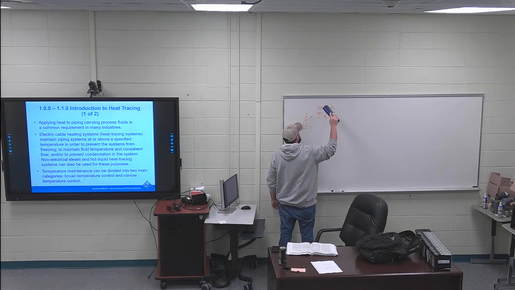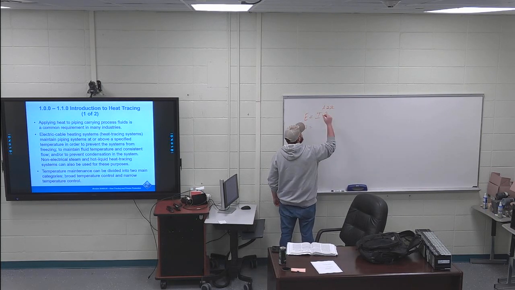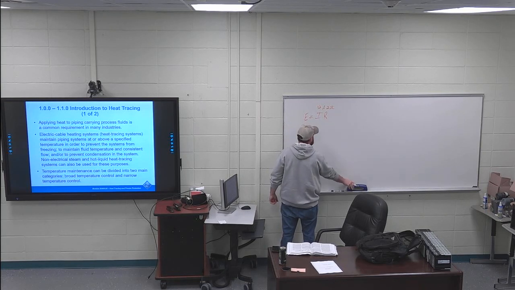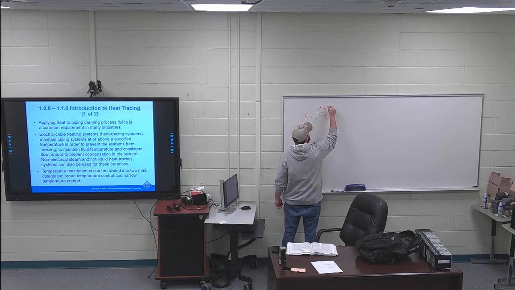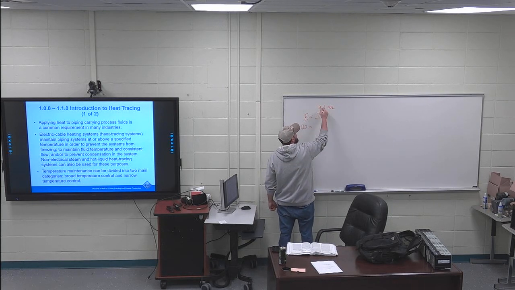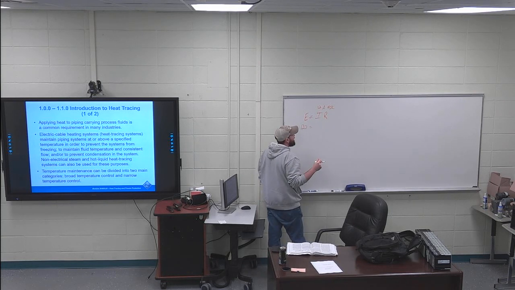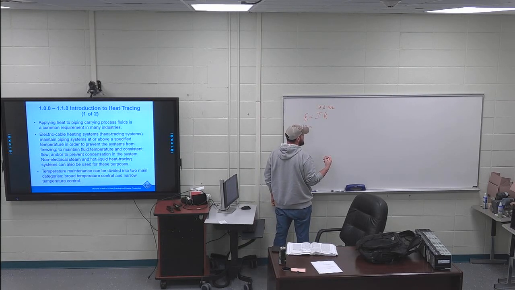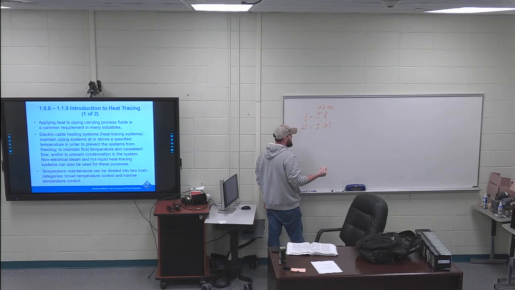We'll say, just for easy math, we'll say 12 amps, and we'll say 10 ohms of resistance to start off. So 12 amps times 10 ohms gives us our 120 volts, right? So if our resistance decreases, say our resistance goes down to, we'll just say 5. So our resistance is 5, so then we have to figure out what our current is going to be, or what's going to happen to our current.